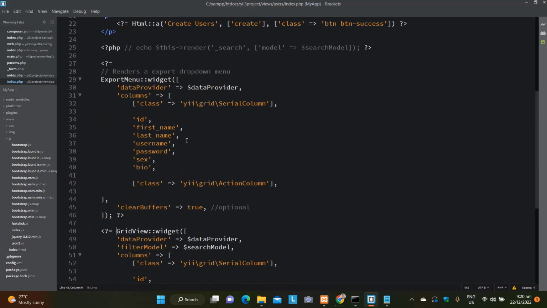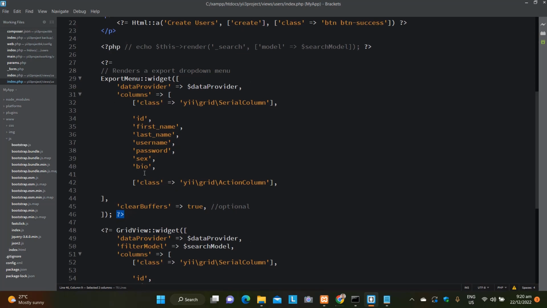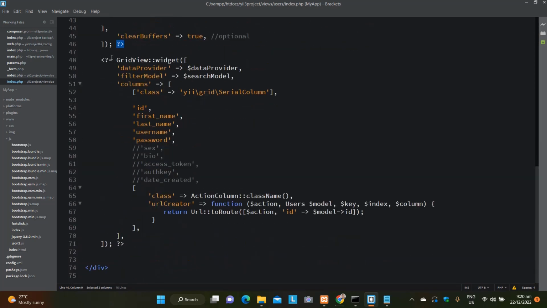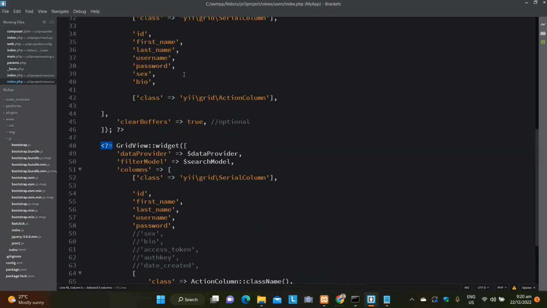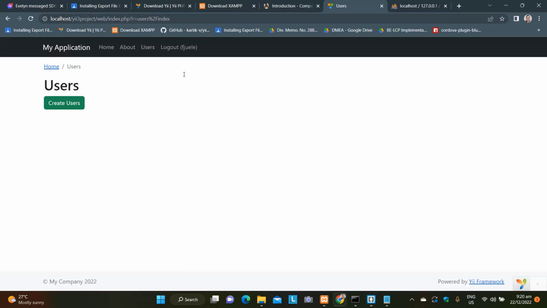Yeah, that's it. Make sure you have an open and close PHP for the export section, the export menu, and this one. So that's it.